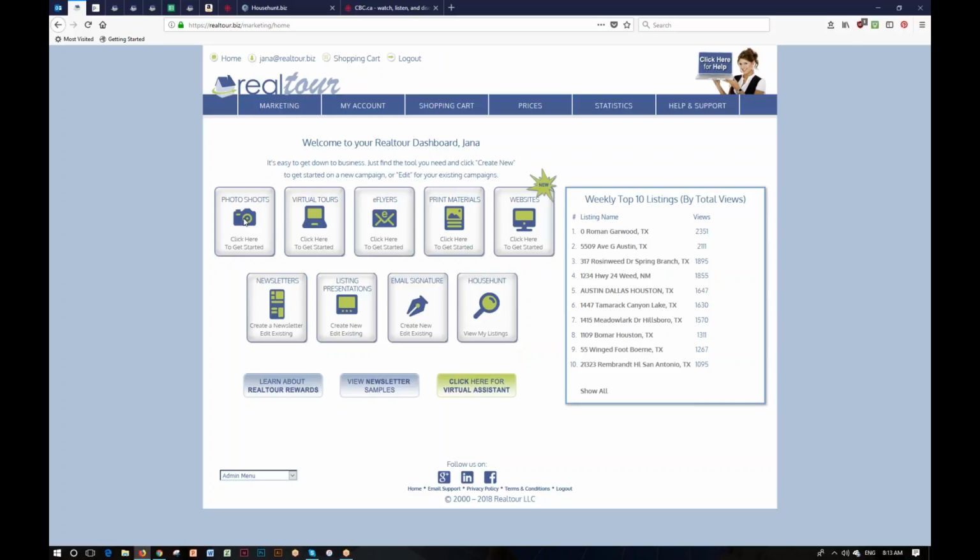I mean, the most basic photo shoot from most of our photographers comes in at about $100 to $120, and you'll get anywhere from 20 to 30 professional, beautiful photographs that you can then use in all of your marketing material. So I always say to people, you know what, it's worth it. When people are looking at properties online, they're looking at pictures. If your photographs aren't great, there's a good chance they're not going to be interested in contacting you about your listing. So it's really important to get great pictures, and it's easy. The easiest way is just to book a photo shoot through us.